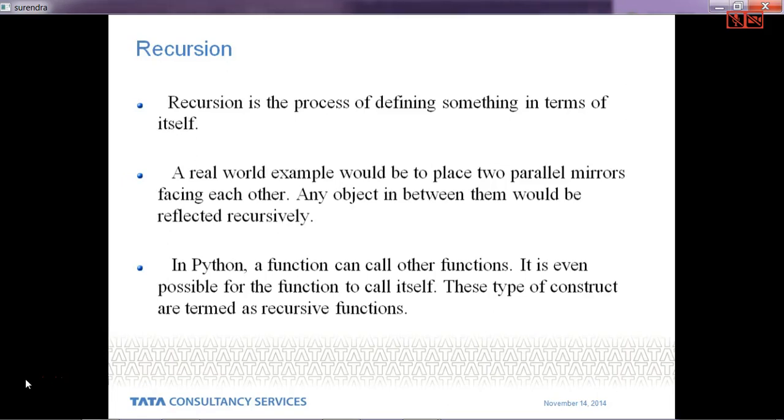I may or may not give this particular example. Whenever you went to the salon in the small villages, they will give the mirror from the front side and the back side. You can see the back of your head also in that particular mirror. So any object in between these would be reflecting recursively.